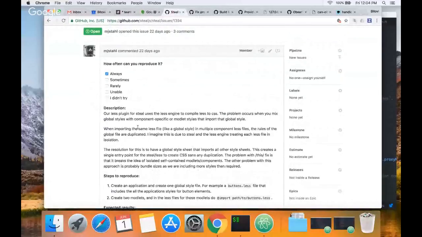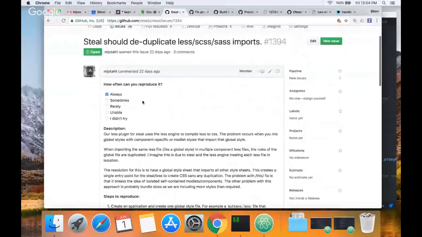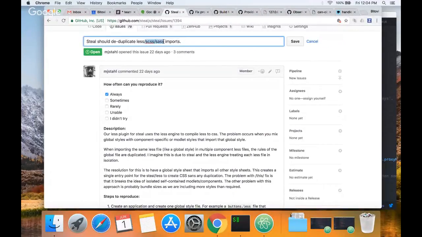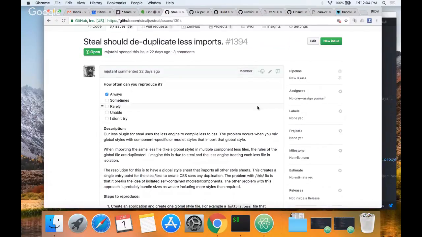So the issue that he's pointing out here is that for Less, actually probably change this to Less because we're going to focus on Less. This is not a universal solution. When using Less, a lot of times the way people structure projects is they have a variables.less, which has all their variables in it.